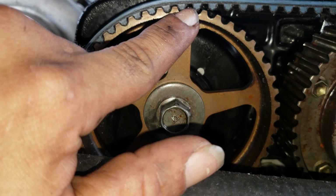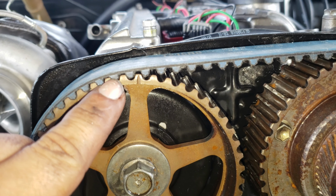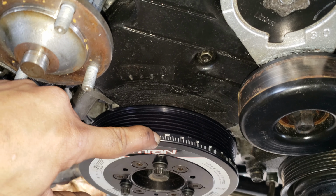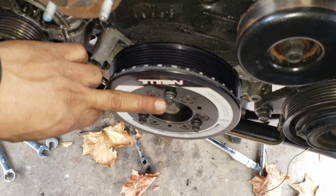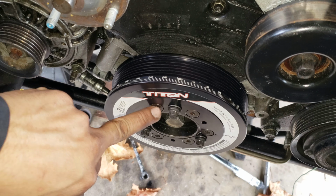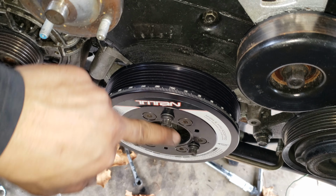I mean, it's a little bit off here. I gotta go this way a little bit. Same here, but then over here is also a little bit this way. But yeah, it's at top dead center, and then these bolts you torque them at 28, and then this one's at 18. A little ones, and that's it.